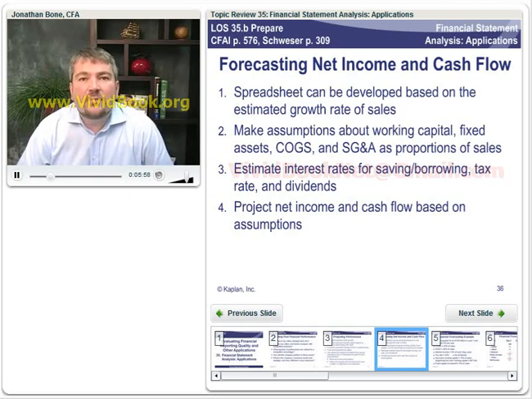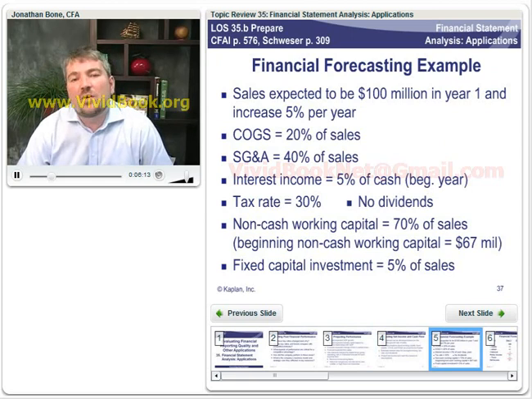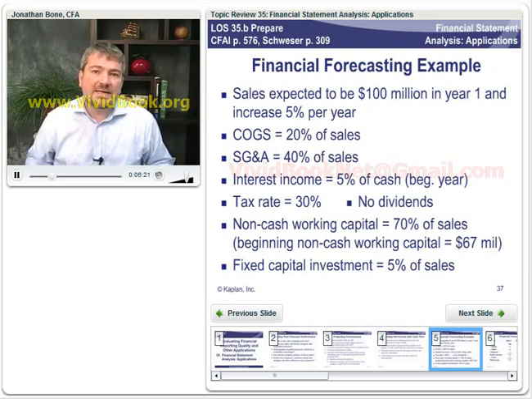So we've run a regression of GDP against industry sales. We've then looked at a change in our market share, and we've decided that our firm's sales in the next period are likely to be 100 million, and we think that they're going to grow at 5% per annum. We've then reviewed our common size statement, having removed any transient items, and we find that cost of goods sold look like they're 20% of sales. Sales general and admin tends to be 40% of sales.